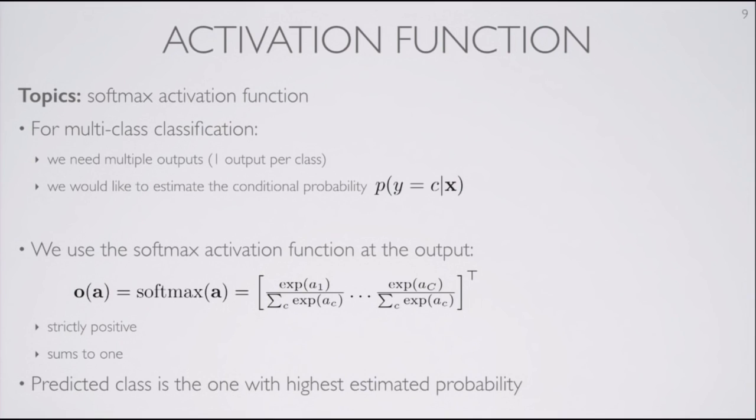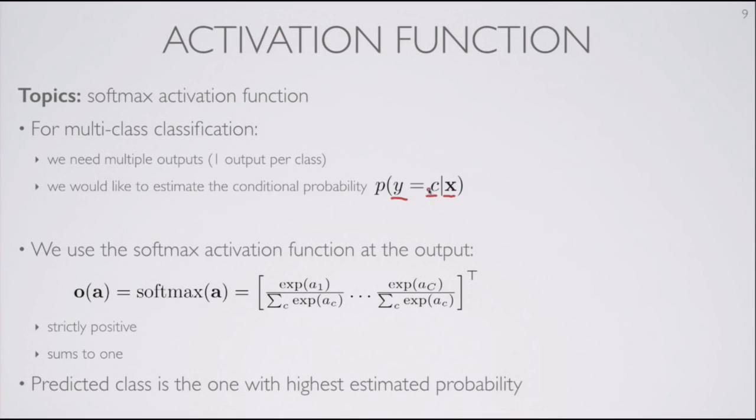And for the output layer, if we're performing classification, as I said, in our output layer we will have as many units as there are classes to which an input could belong. And what we'd like, and what we often do, is interpret each unit's activation as the probability, according to the neural network, that the input belongs to the corresponding class, that its label Y is the corresponding class C. So C would be like the index of that unit in the output layer. So we need an activation function that produces probabilities, a multinomial distribution over all the different classes. And the activation function we use for that is known as the softmax activation function.